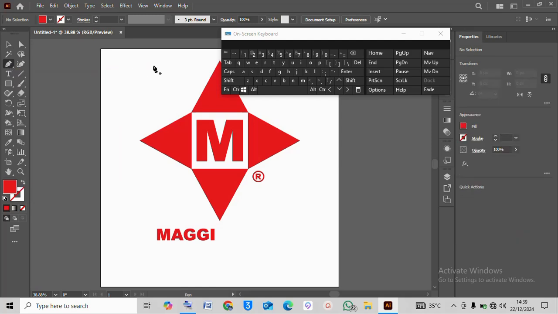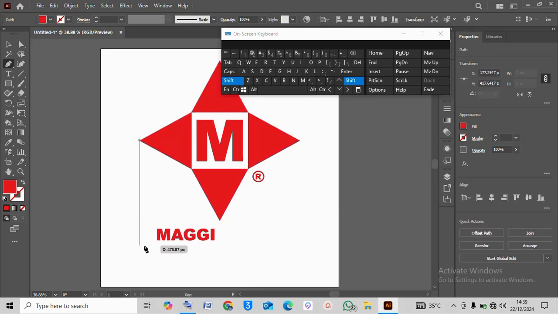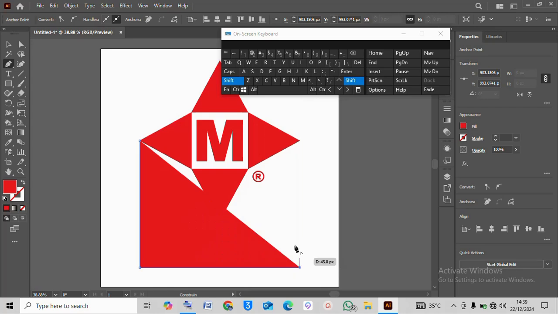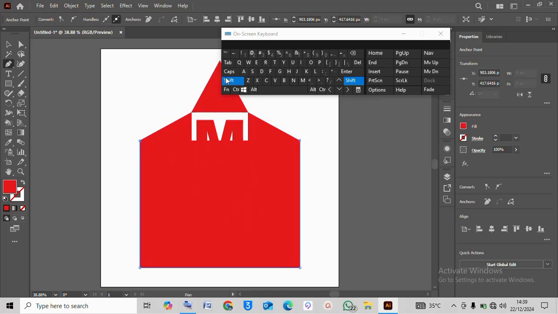We are going to increase the size of the Maggi too. So I think yes, from this point downward. Holding down the shift, you are going to use it to draw a good straight vertical line. I won't need the downward one, but since I'm using an on-screen keyboard and my system is being a bit sluggish, I'll be using it. So yeah, then to this point, yeah. So I think shift then out to drop the twos.